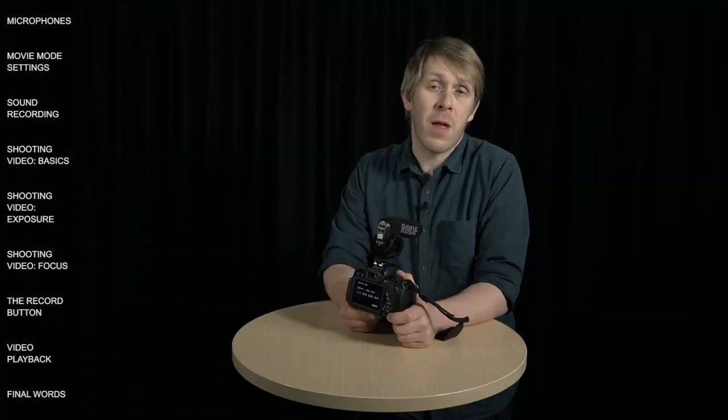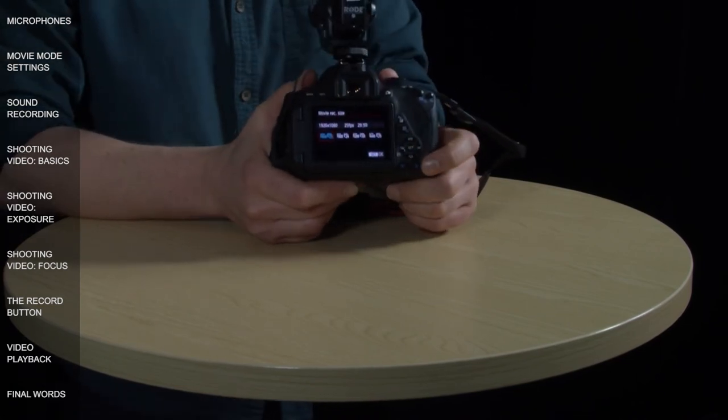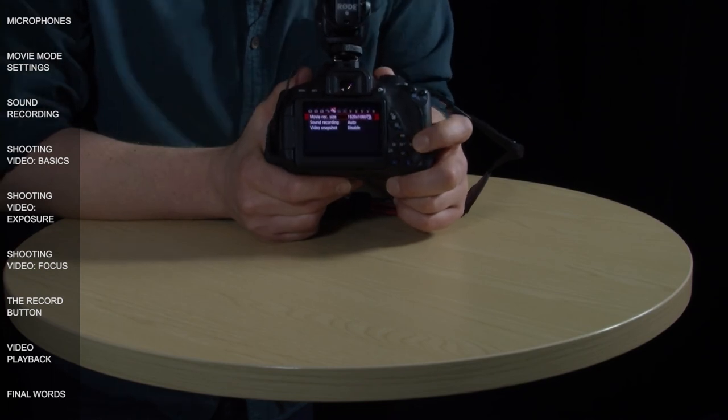But this is only at the smaller 720 HD frame size, which means the quality isn't going to be as good as full HD. There's no need to choose this frame rate unless you're shooting fast-moving objects like in sports, or unless you want to create a slow motion effect with your footage in post-production. I'll just stick with the standard 1920 at 25 for now. So if I select that and then I press the set button, like so, that's set.